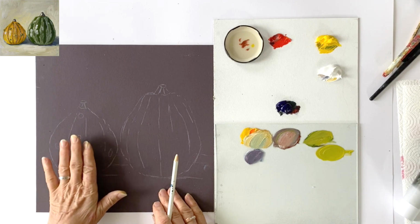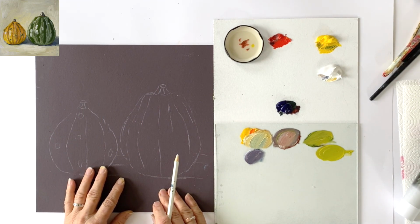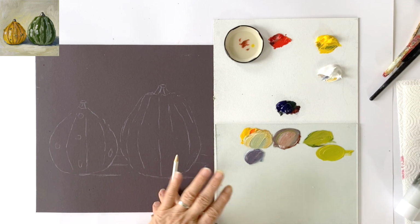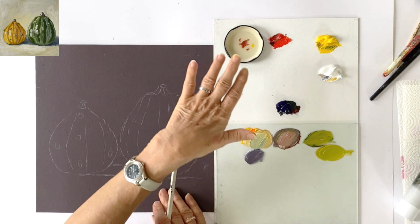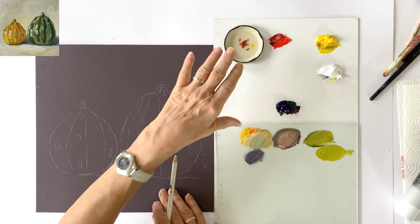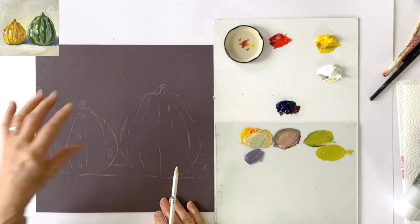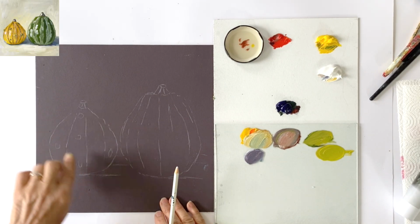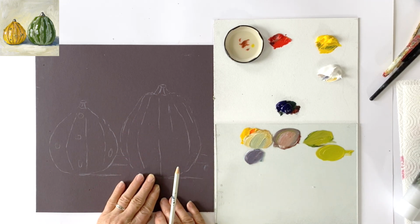So we're going to paint these two pumpkins with the colors we've just used, and we're going to paint them alla prima, which means in one layer and with the colors directly from the tube, which we dilute with only a very small amount of linseed oil. The preliminary drawing is very simple. These two pumpkins are sphere-like, they are almost spheres.